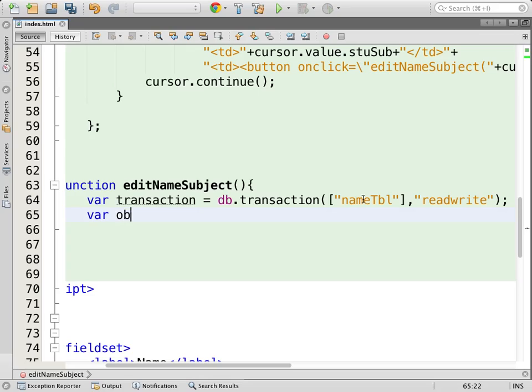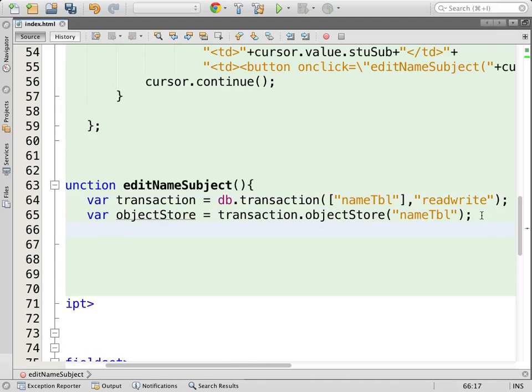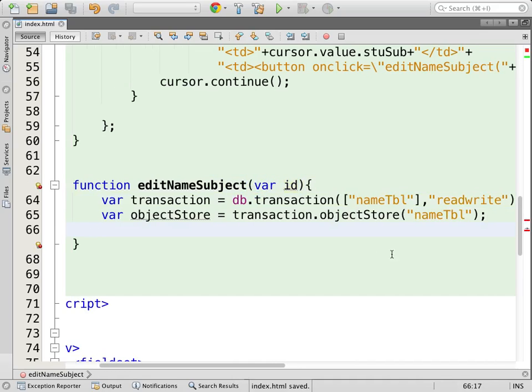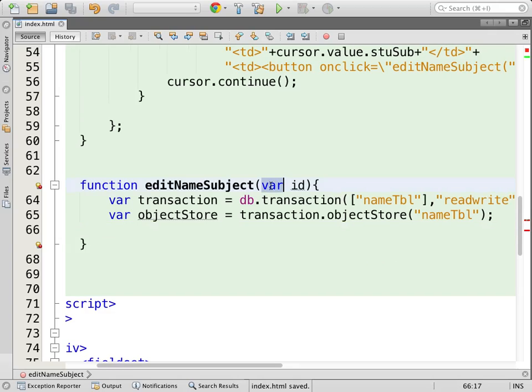An object store. Which particular object store are you trying to modify? It's name table. Okay. Sorry.